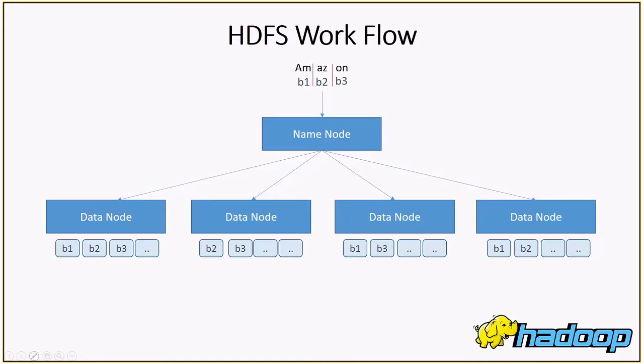So this is how HDFS actually stores data. By default, there's a replication of three times. So think of it like a mirror, but more than that, but also not really a mirror. So we broke the word Amazon up into 3 different blocks. In Hadoop, blocks are typically 128 megabytes, but can be larger. So just pretend that this is not actually Amazon, it's representative.